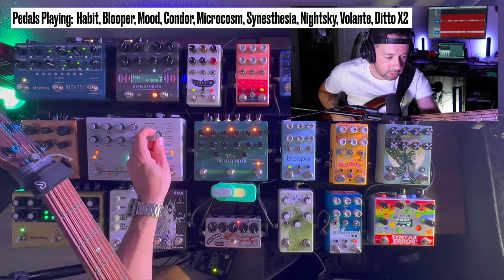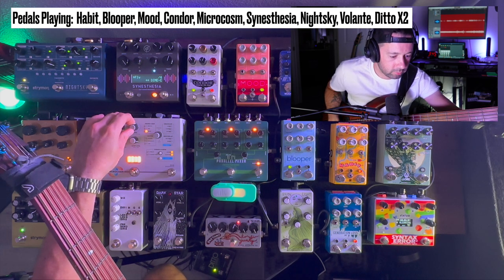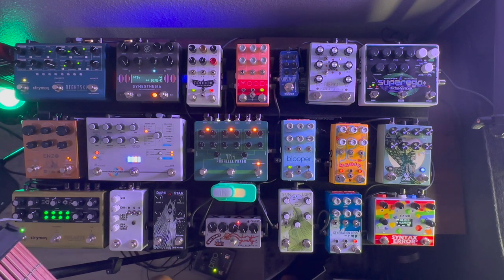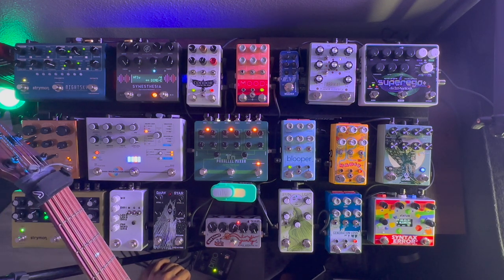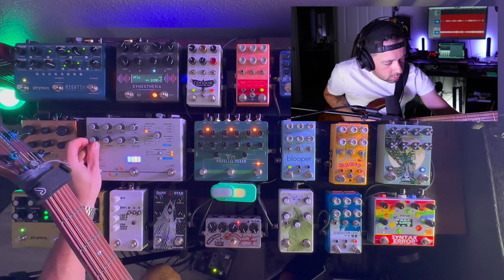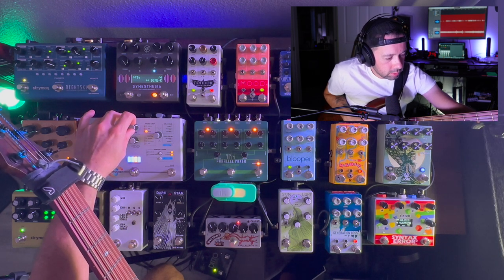But you can also get really synthy effects. I'm not playing anything. The loops are setting Microcosm off. Subdivision at the slowest. Bring up speed a little bit. There we go. It's like it's trying to say something.